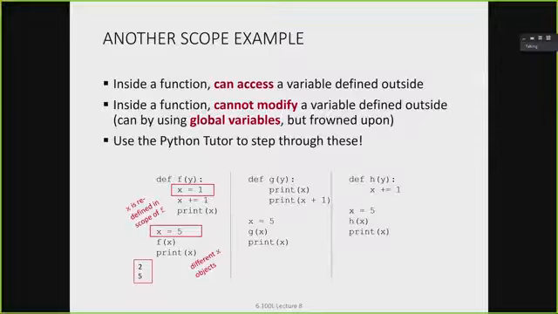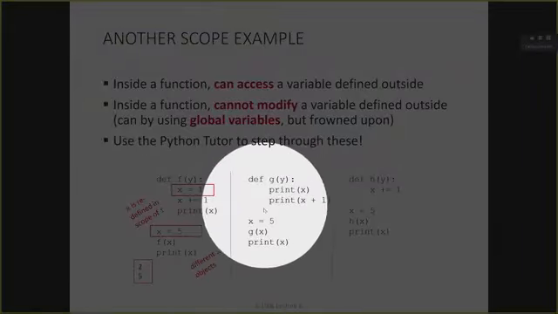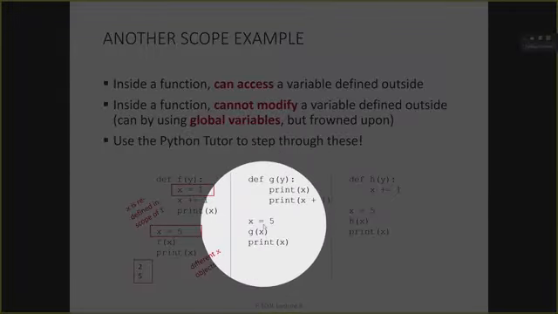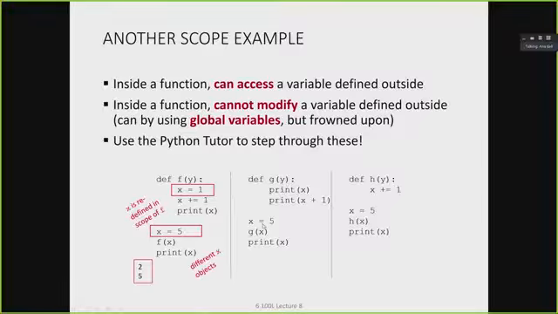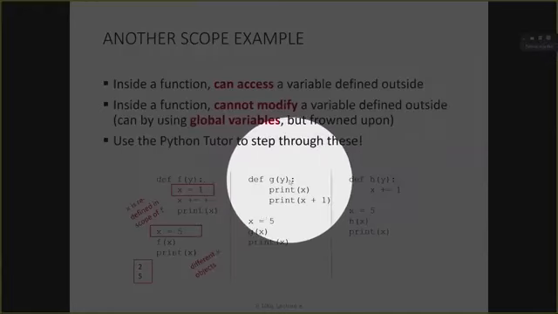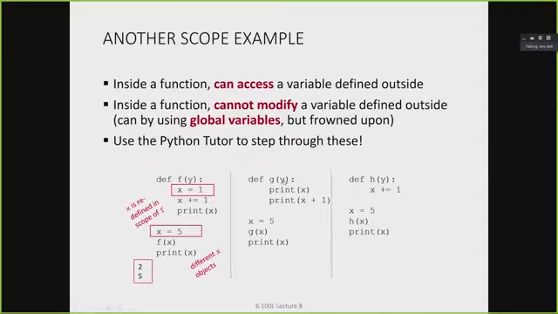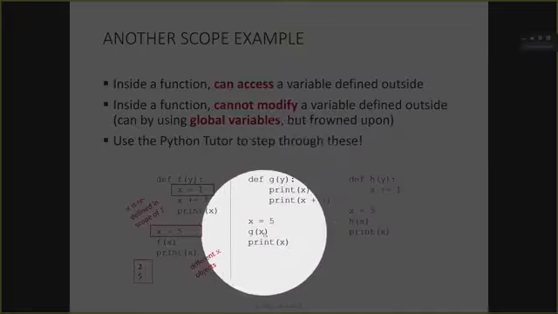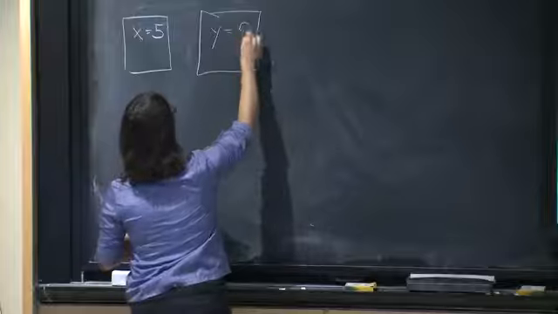Okay, what about the middle code? Similarly, I've got a function definition, and then I create x is equal to 5, and then I make a call to g. All right, x is 5, so as soon as I see a function call, I need to create a new scope, and I need to map all the formal parameters of g. It has one formal parameter, its name is y. That one will be mapped to whatever I made the function call with, 5, right? X is 5 out here. So that gets mapped to 5.